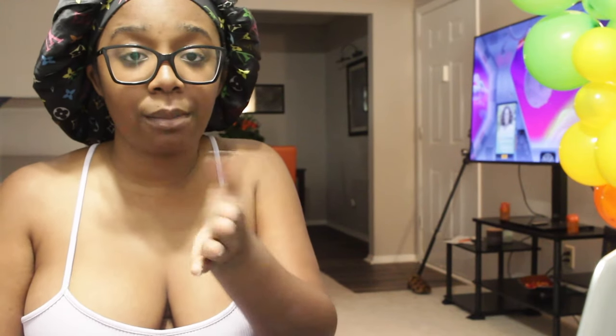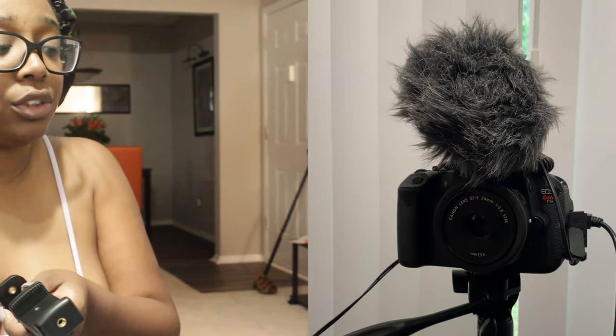Sometimes I use the camera that I'm filming on right now. Sometimes I use my phone. If I'm going to use my phone, then I use this adapter piece on my tripod, just like when I take my Instagram pictures, and I hold it to the side like that. Today's reel, we're going to be using the Canon T5i that I use to record my videos on. And I'm going to set up my vlog camera on this side of me so you guys can see pretty much everything that I have going on while I film it.